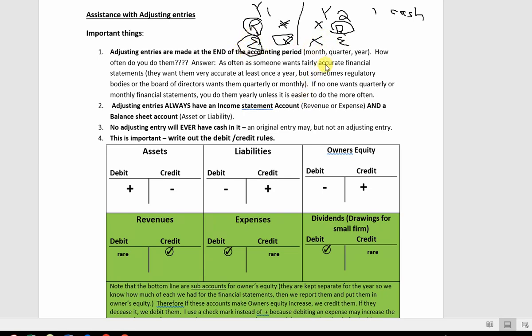And then also we could have an expense incurred in year 1, but it actually wasn't paid until year 2. A good example of that is wages. You may pay wages for the period of a week, but you don't pay them until Friday at the end of the week. So you could actually incur the wages expense in year 1, but the payment's not going to come until year 2. So adjusting entries are made at the end of the month, quarter, or year, and it's basically to get the revenue and expense in the correct year.